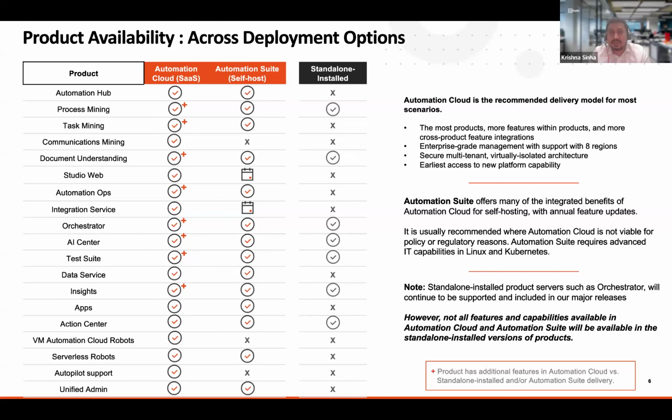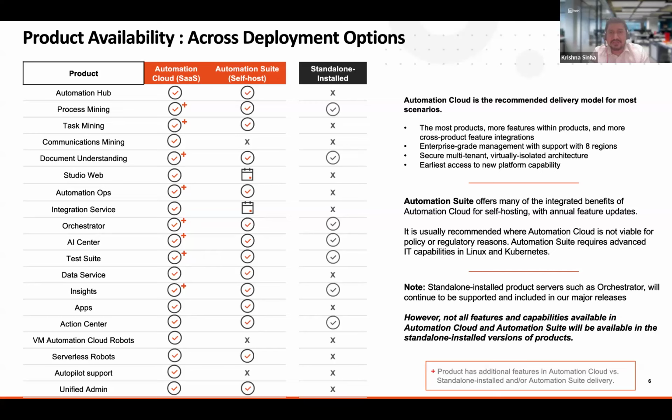When we talk about automation cloud, it's the recommended delivery model for most scenarios. There are reasons for this. Most products and more features within products, and more cross-product feature integration, are available all the time. We have enterprise-grade management with support in 8 regions, so we can deploy our automation cloud as per requirement.